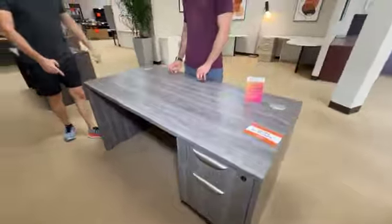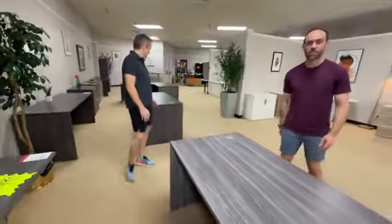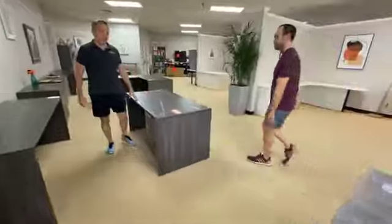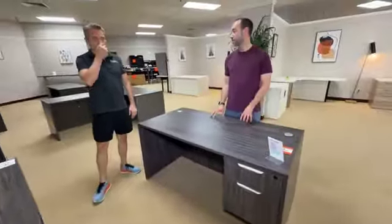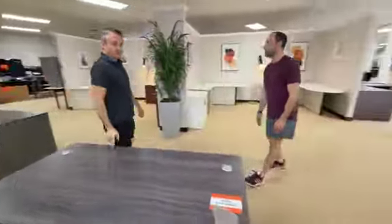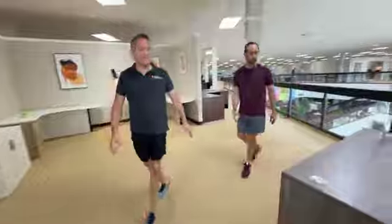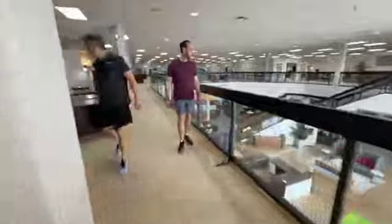Let's say you come in and go, I need 2 of these right now. Like fast, I have a desk emergency. So this one's coastal gray, a lighter gray, and this is a darker gray. And then the espresso is downstairs. So, great desks. And if you need a whole bunch of other stuff to match it, we have it. That's just a special price desk.